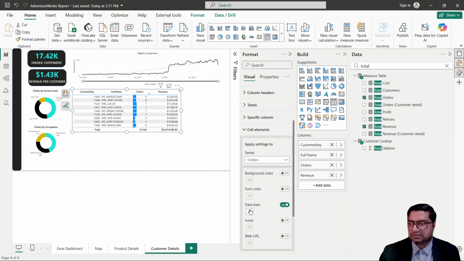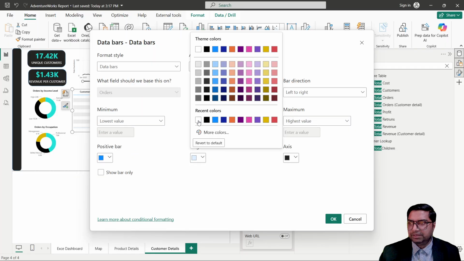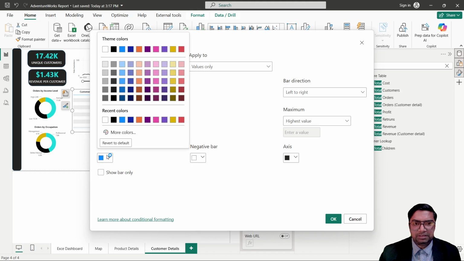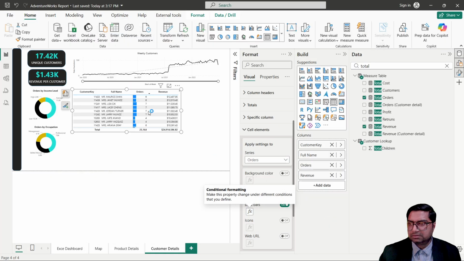So it would be like this. Double click here, and negative would be like 0, positive it would be maybe this one, and okay. So it would be like this.